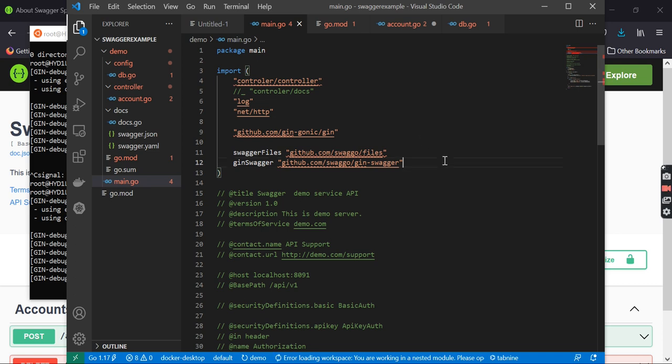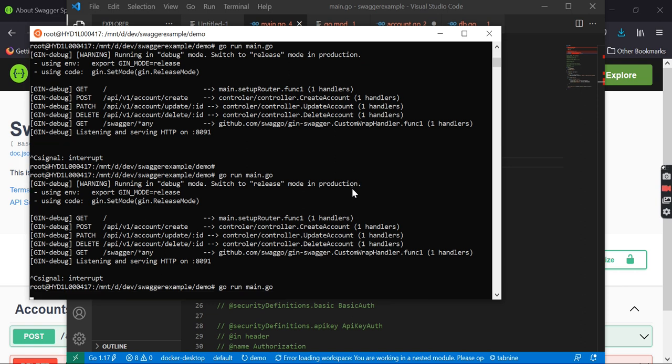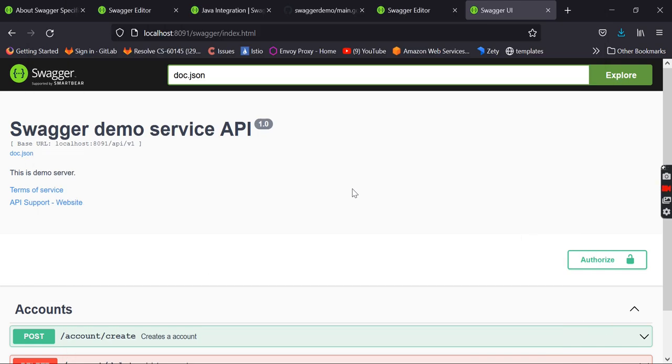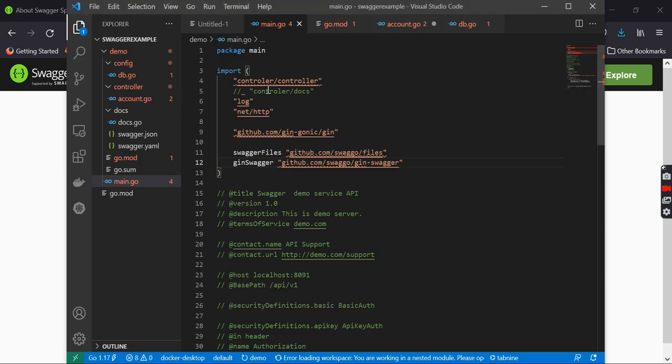In my case I ran previously, so it might be showing again. Let me stop and start again. Yeah, you will get this: fail to load API definitions, fetch error. The UI got loaded, but the API information is not loaded. So you need to make sure the import is done properly. If you are getting that kind of error, you need to concentrate on importing the package properly.